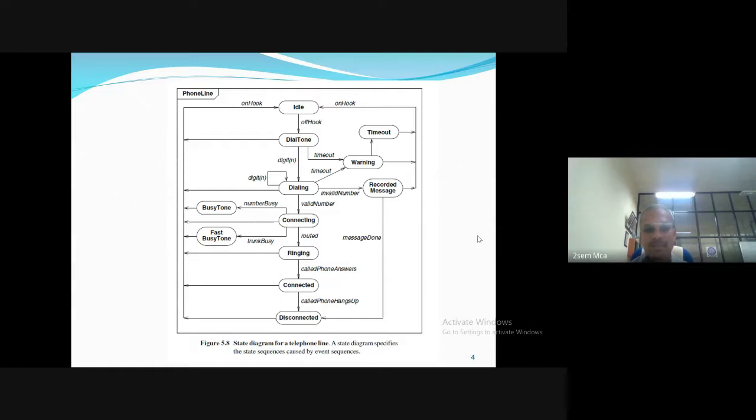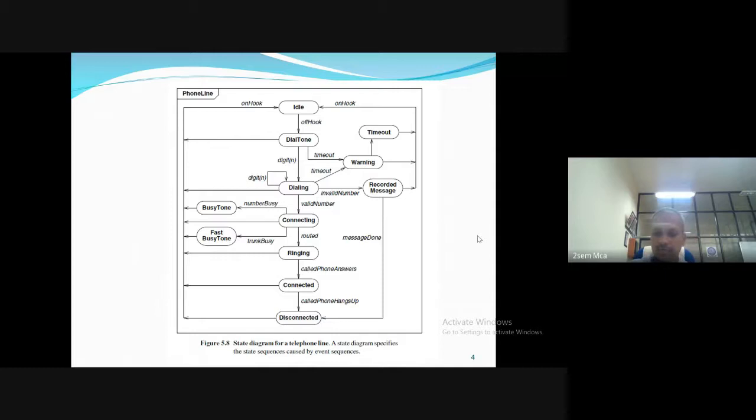We have a good number of states connected through transitions from one place to another. It looks like a flow chart, but this is not a flow chart. It is a state diagram where, based on some activity or event triggering, the transition or the signal passes from one object to another object as a result of activities that happen in a given system.